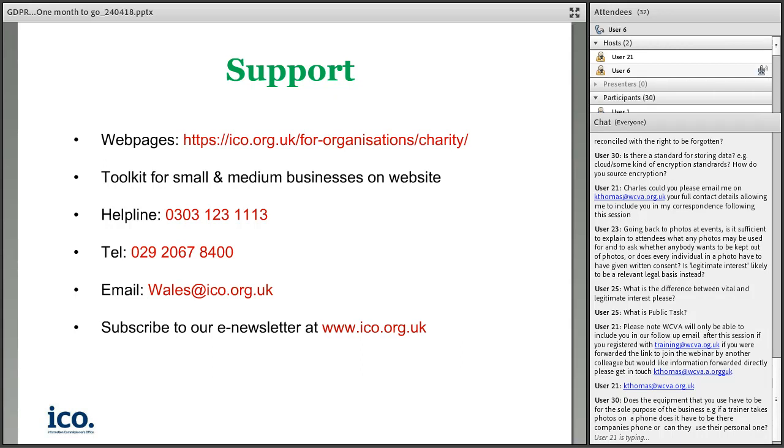It's not to say that GDPR is stopping you from doing that, but you're just opening yourself up to slightly more risk. So you definitely need to have a policy in place to back the use of personal devices up, because an individual needs to know what to do if they lose their phone. They don't only have to worry about a personal capacity. If they've lost a device that, for example, hasn't been password protected, what happens about all the company data and the personal data belonging to the charity and other organisations that they might have on that phone?